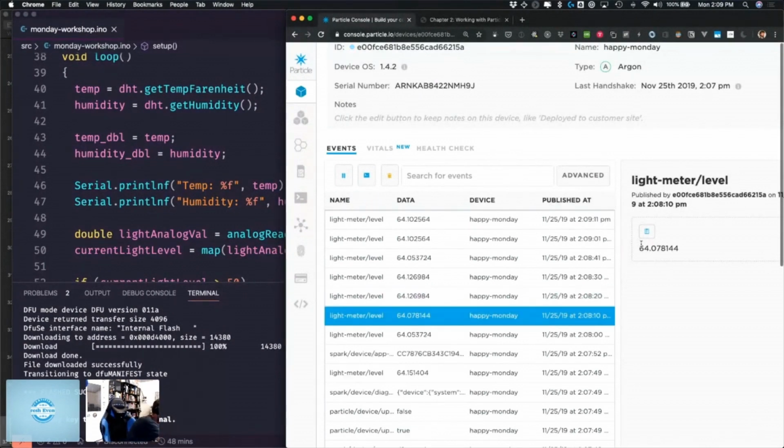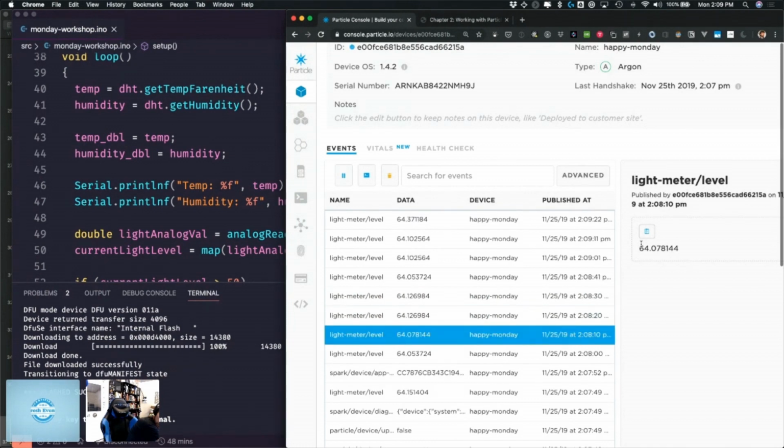So let me get it right on top there. Slightly more, seeing slightly more a little bit there. So you can see that value actually change. So that is your very quick particle publish.